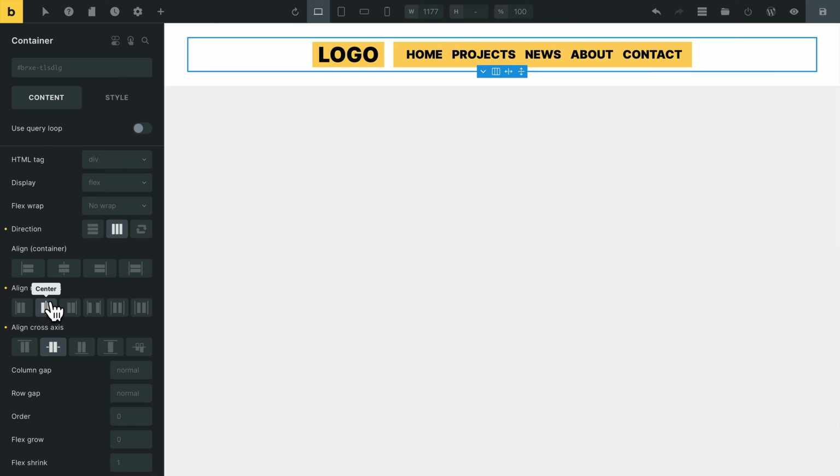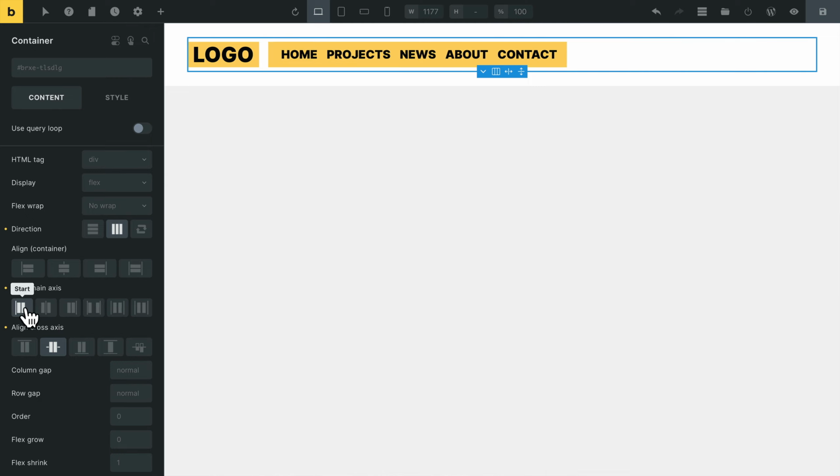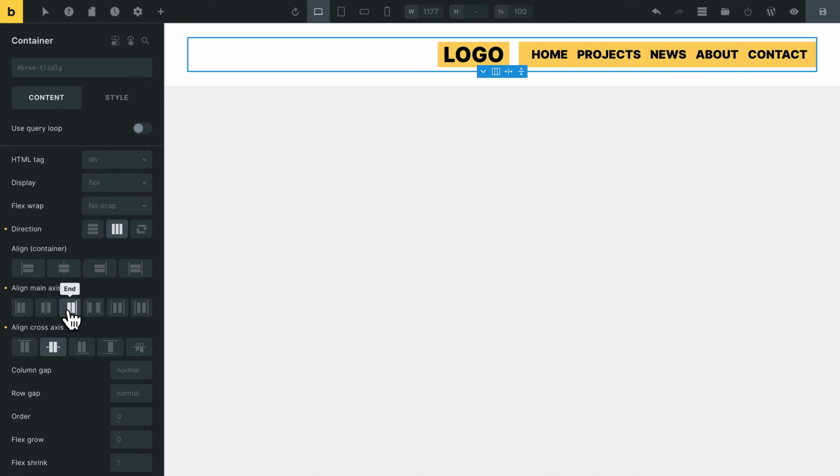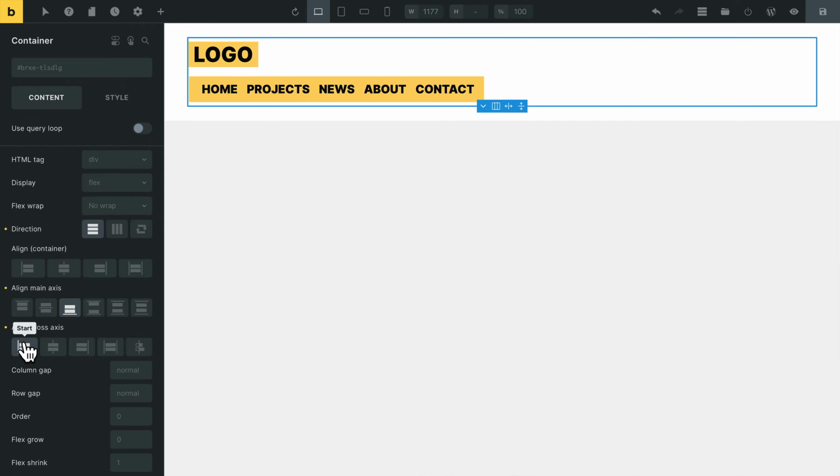An example of that is in a typical site header. You might want to space your logo and your nav menu all the way to the left and right, or align them in all sorts of other ways. Flexbox makes this kind of alignment of content elements really easy with one click, without having to deal with columns or grids at all.